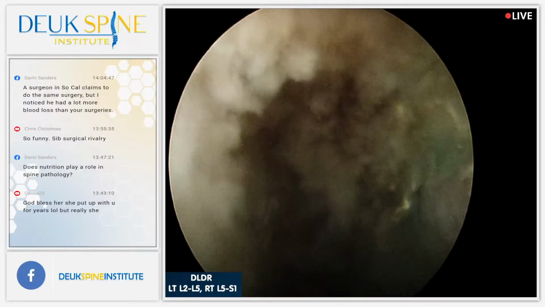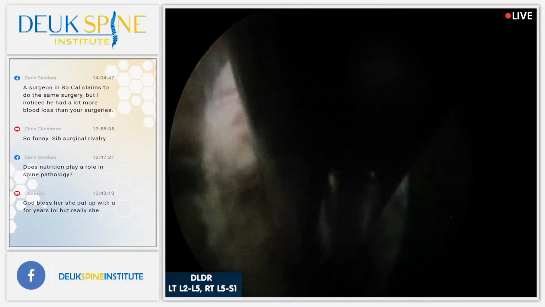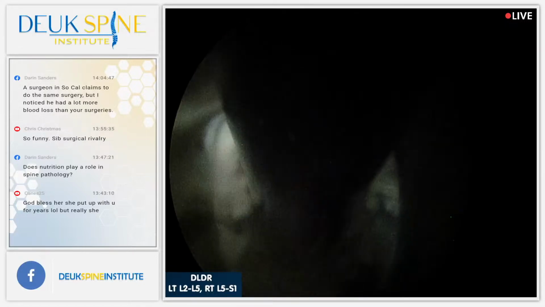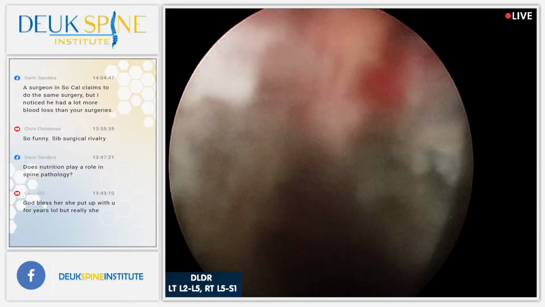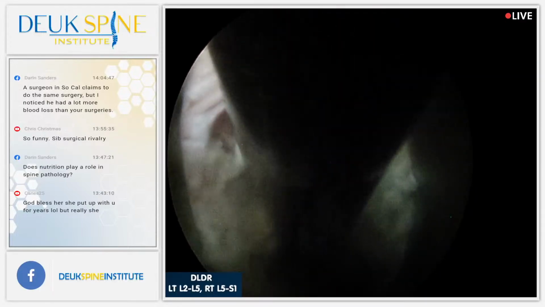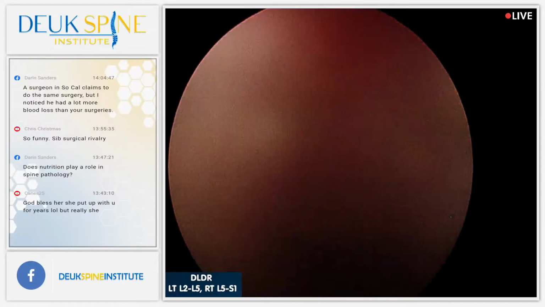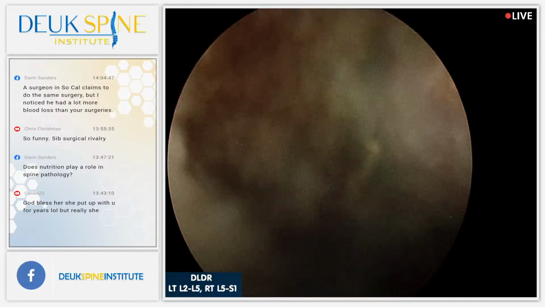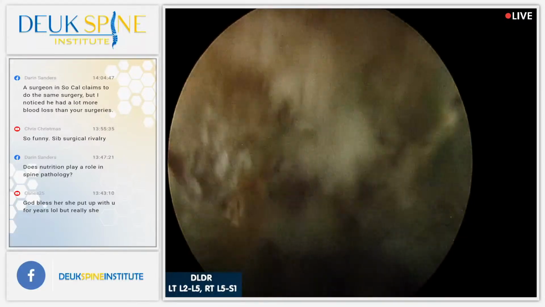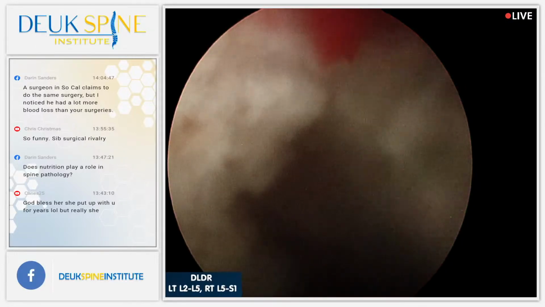I'm going to try to grab and see if I can get any herniation, but I think we're just about done here. Can see the epidural space, and it looks pretty darn good. I don't see any more herniation there. And this was the side that he had his worst pain, his left side. I just got a little vein there, no big deal. I don't see anything significant, so we're done. Lights on.